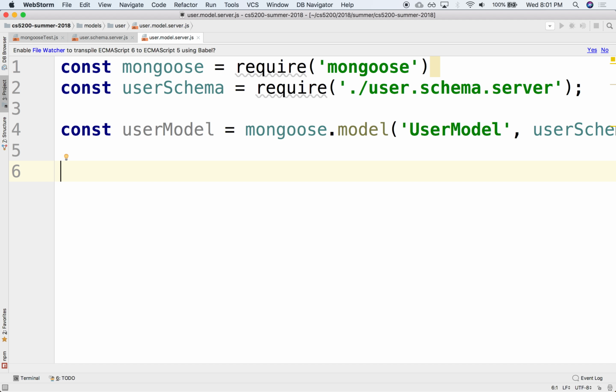Just like in JPA, JPA has very generic functions, you know, find all, for instance, or find by ID. Those are very generic functions. Instead, we like to wrap those around something that is a little more high level, that says, for instance, find user by ID or create a user or something like that. So that's what we're going to do here. We're going to create a function that would allow us to maybe create a user.